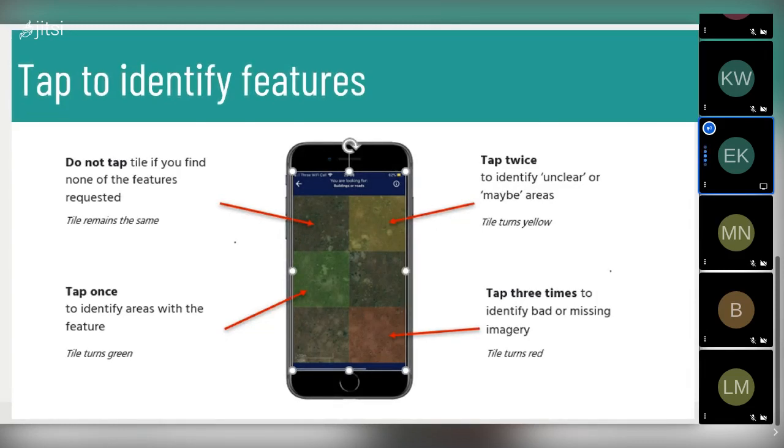And if you tap it twice, it will change your color to yellow. So make sure you tap the boxes that you think are not clear to you. So for me, I've tapped the 4 bottom boxes. Perfect. Are we all on the same page on that? So I think silence means you're on the same page. So that means swipe on your left again.